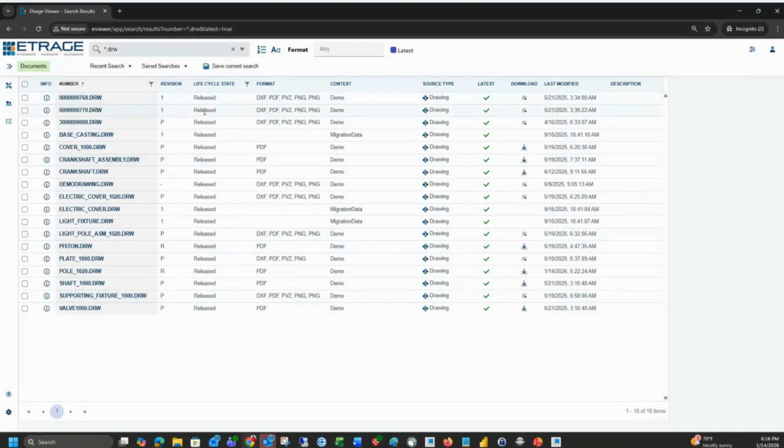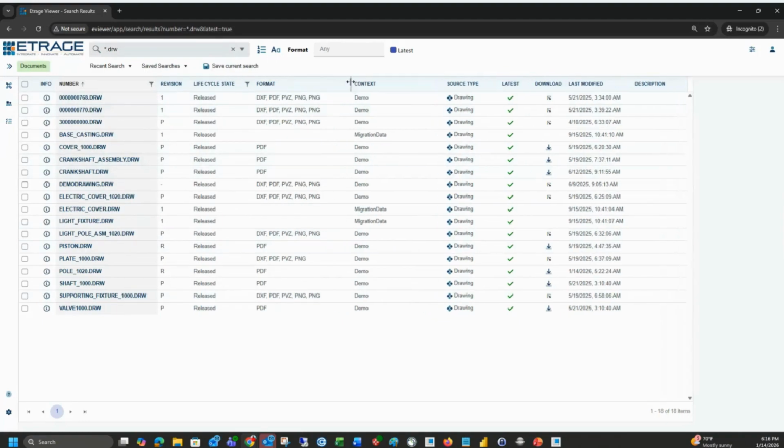And you'll notice that some of the drawings that I have here will have a couple of formats linked to them. So for instance, that first one would have a DXF file, a PDF file, and so on linked to it. If I click on the name itself, I can download the individual files, based on the type or the format that I want.